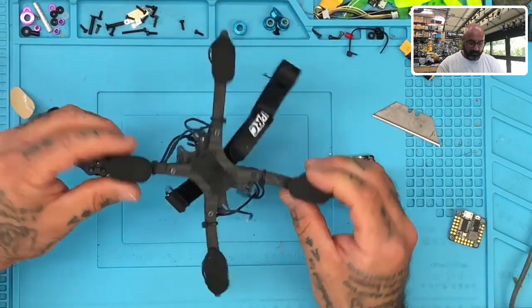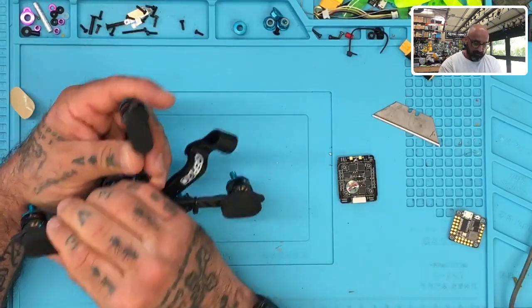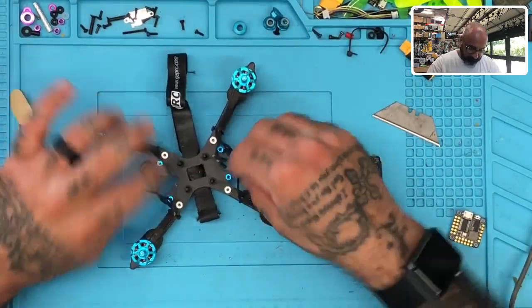He's got these on his motors. No, we're not going to do. Well, okay, if you want that, we'll do that. That's fine. There you go. All right, we'll copy what he's got. It's 10 times easier than what he's got. All right, takes me 5 seconds. Here we go.